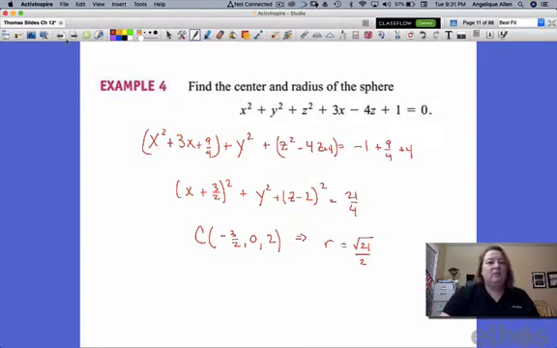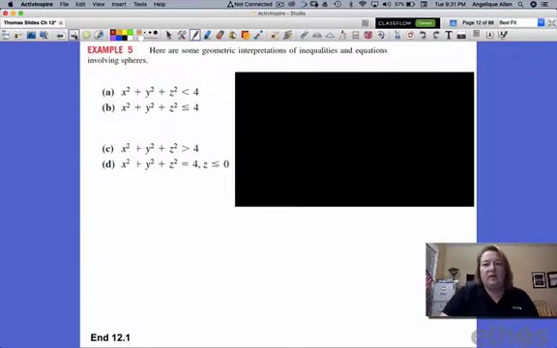Alrighty, so moving on. I think we've got one last slide. Now we want to be able to describe spheres in space based on an equation. So we see x squared plus y squared plus z squared. This is going to be a sphere centered at the origin. And the less than 4. So we've got to interpret the inequalities here. So it never equals 4, so it doesn't actually include the boundary, the shell of the sphere. So A would be the interior of a sphere centered at the origin with a radius of 2.